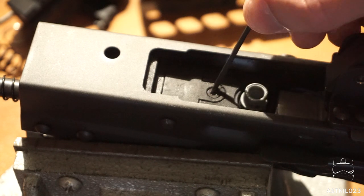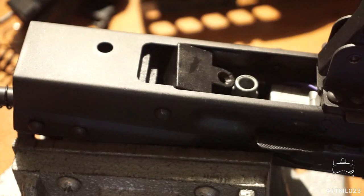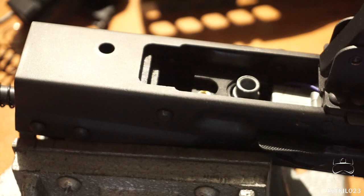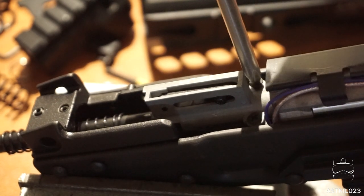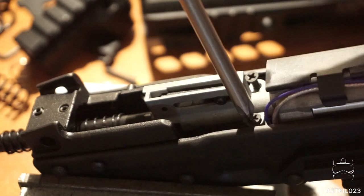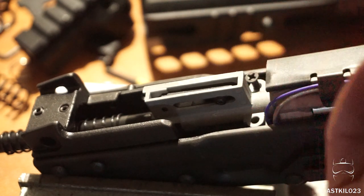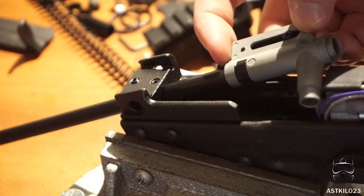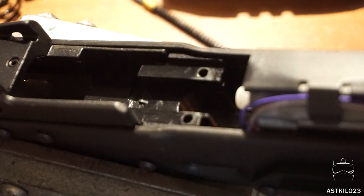I flipped the gun over. There's a little block which helps with feeding your magazine in, and a little Allen key screw, so I'm going to remove that. Then I popped it out from the other side with a small screwdriver — you have to wiggle it out of the magazine well in a specific way. It's a little tricky, but once it's out it's not too tough, and getting it back in is much easier. Now we can remove the two screws that hold the hop-up into a plastic block inside the body. Sometimes I have to use needle-nose pliers to pull them out, but thankfully my screwdriver's magnetized so they come right out. I push the hop-up forward, the big spring falls back, and I pull it out — retain your spring. There's a plastic block that can slide out once we have the gearbox out, but I strongly recommend just leaving it there.